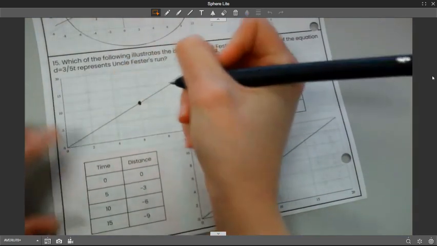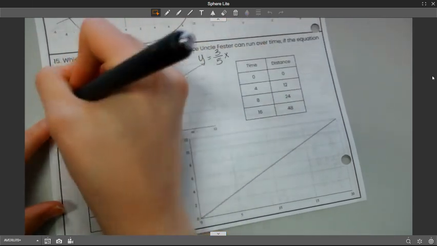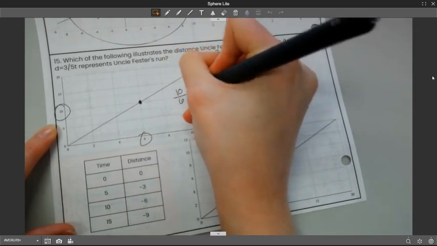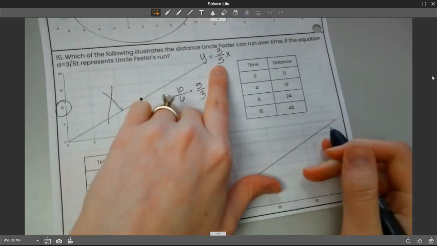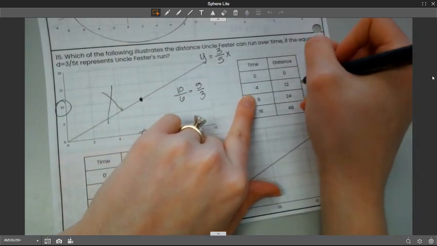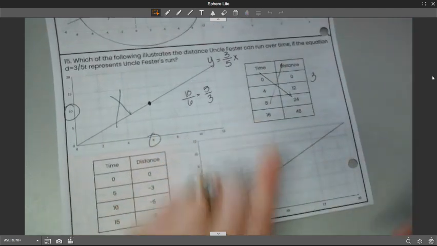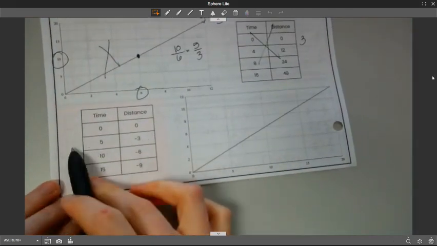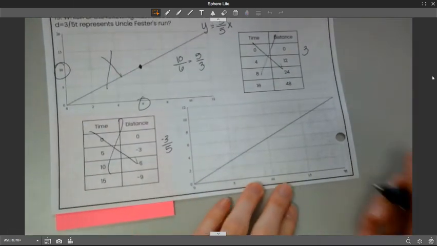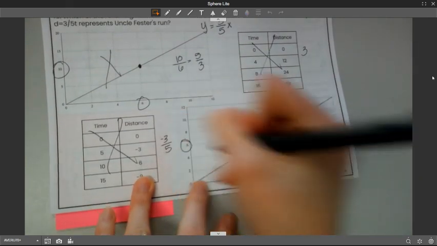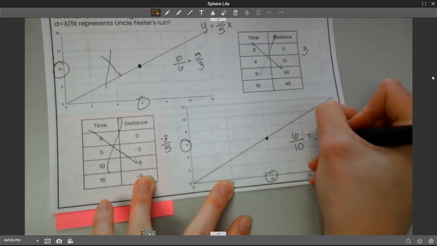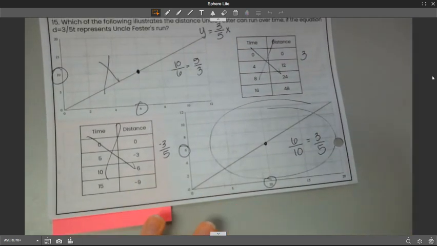So here's a perfect point. So I have 10, which is our Y value, over 6, which is our X value. Well, 10 over 6 simplifies to 5 over 3. Not what I need. I need 3 over 5. 12 over 4 just simplifies to 3. So, well, not the constant we need, Y over X. -3 over 5 is -3/5, but I asked for +3/5, so let's hope this one works. We have a Y value of 6 and X value of 10. 6 over 10 simplifies to 3/5. So yes, indeed, that last graph will work.